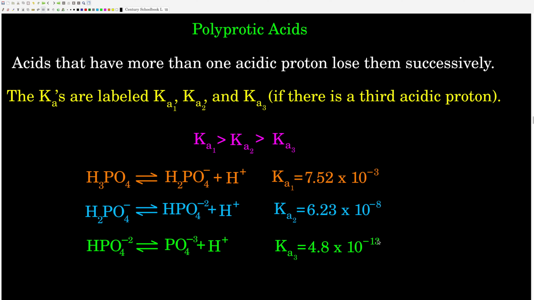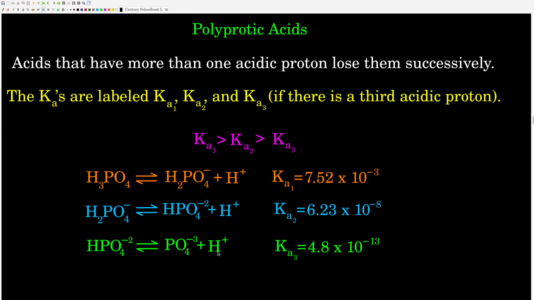This is what happens all the time with polyprotic acids, all of them. The difference between the size of the successive Kas is large. In this case, it's 5 orders of magnitude, so 100,000 times different between Ka2 and Ka1, and likewise between Ka3 and Ka2. What that means for us, and you'll see this in an example we're about to work out, is that the concentration of hydrogen ion in a solution of a polyprotic acid really only depends upon the first acidic proton, and thus the pH depends upon only the first acidic proton.